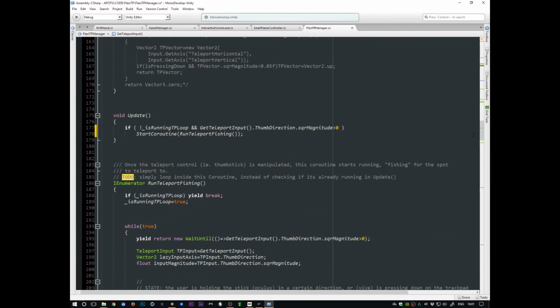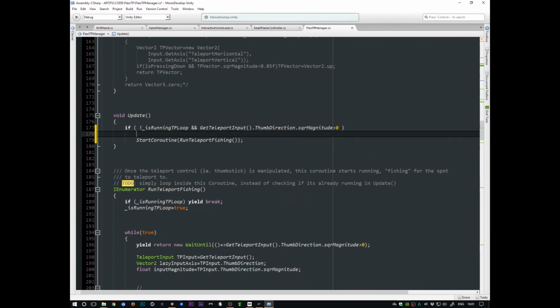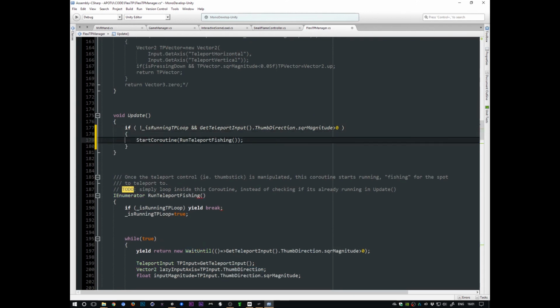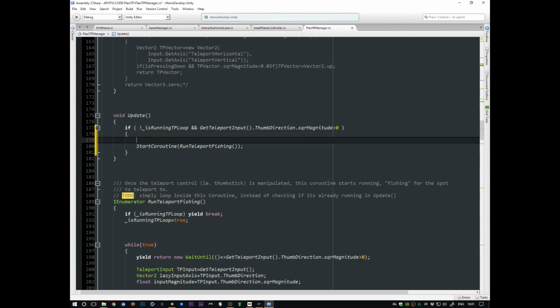So in fact, I guess we should simply start applying a function over here.